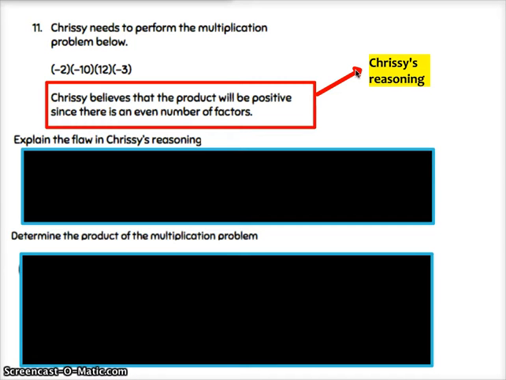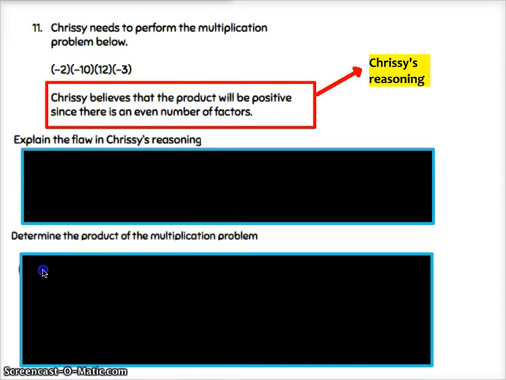Before you explain the flaw in the reasoning, maybe first you want to figure out the answer to the question to be able to use it as an example to say why this is wrong. I don't know why it's wrong. I haven't done the problem yet. How do I know if it's going to be a positive answer or not? So you might want to skip down here, and you can do that. You don't have to go in order if it makes more sense to do this first.